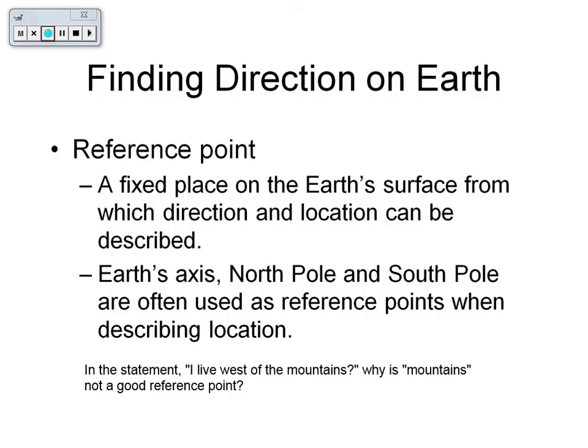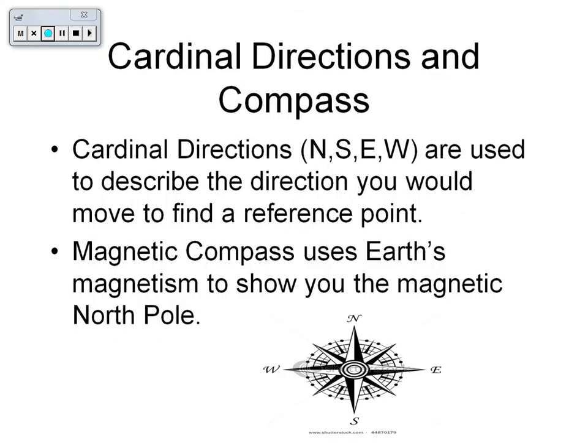So Short Pump Middle School is across the street from the gas station. That's not going to help anybody get there. But if you say Short Pump Middle School is across the street from the Valero and Fastmart, that's a little bit better. Somebody familiar with the area might know what you're talking about. Or if you say Short Pump Middle School is across from the Valero Fastmart in Glen Allen, Virginia, that'd probably help them find it on a map. If you say that Short Pump Middle School is across the street from the Fastmart Valero in Glen Allen, Virginia, which is a suburb of Richmond, Virginia, which is in the United States, they'd probably be able to figure out where you were at.